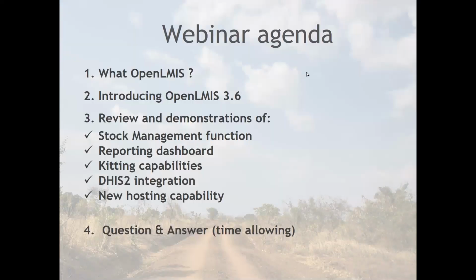Okay, so our agenda for today, we will start by giving a quick introduction to what OpenLMIS is and how it works. And then we're going to dive right into the exciting part and learn about what's new in our 3.6 release. We'll have a number of short presentations by multiple presenters who will talk to us and give us live demonstrations of a number of different functions. And that will include our stock management function, our new reporting capabilities and visualizations, the ability to handle commodity kits through OpenLMIS. Also information about our DHIS2 integration and a new hosting capability that we'll be rolling out soon.